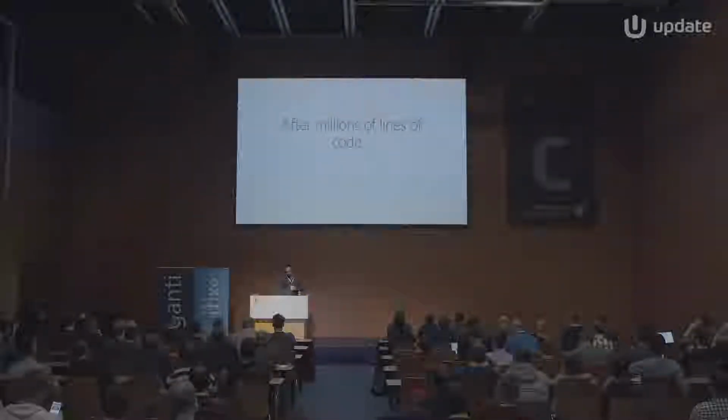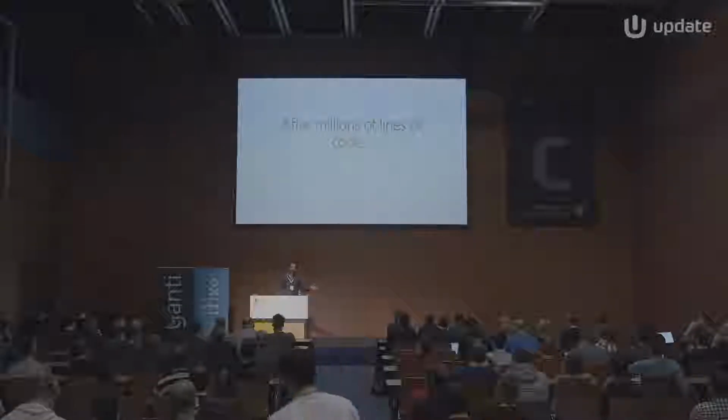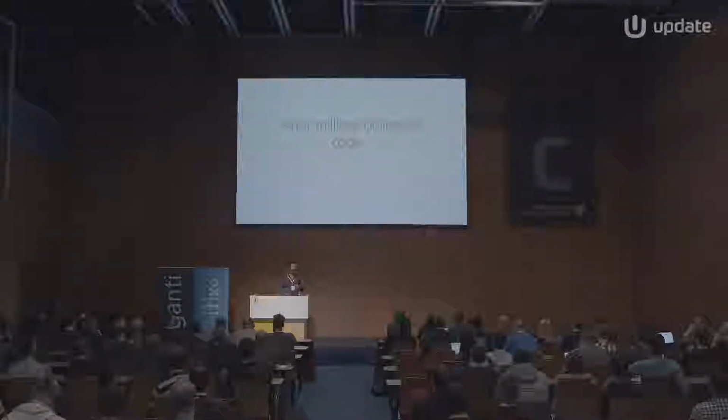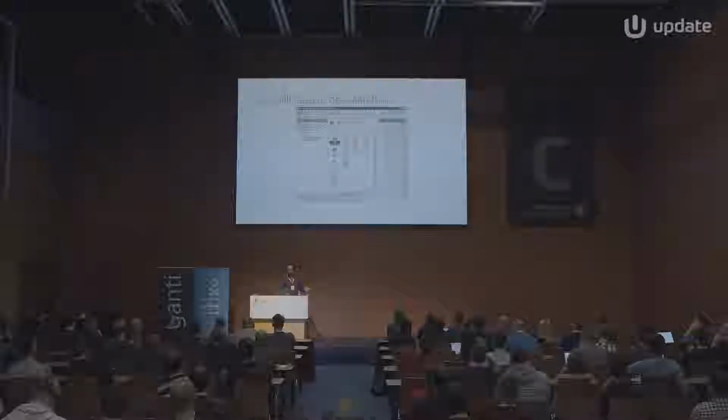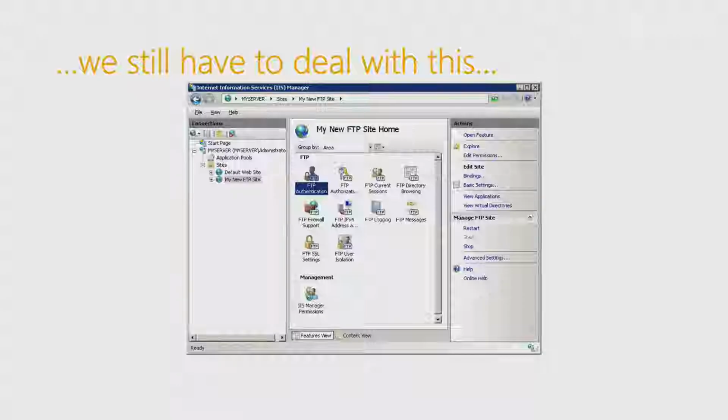So sadly, after millions of lines of code and so many years of .NET history, we still have to deal with this kind of platform, IIS. Does anyone know how to configure IIS correctly? I don't know anyone who does. One person. Come to Mexico, I will pay you a lot of money because it's so difficult to understand IIS. It's like magic, right?